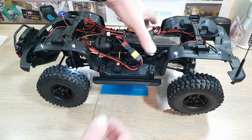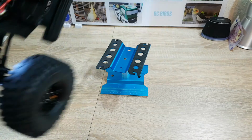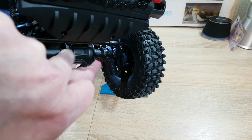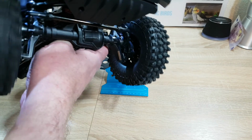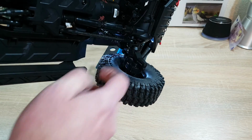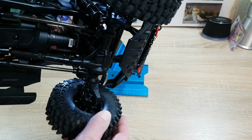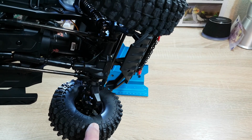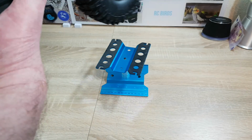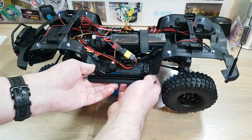And I also opened up the diff housings. The name doesn't suit so good because there are no differentials in here, just gears. I open them up. There are 4 screws and grease them. Same here on the housings of the portal gears. Remove the wheel, remove 4 screws, put some grease in. They already had put grease into it. That was great, but not for my standards.